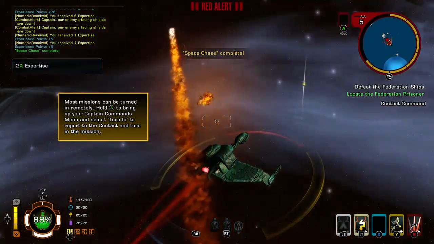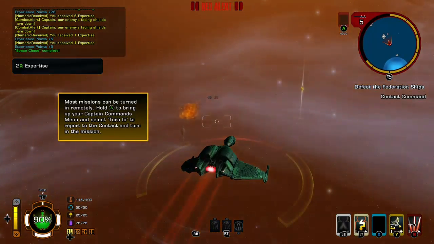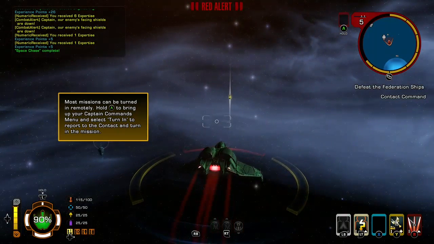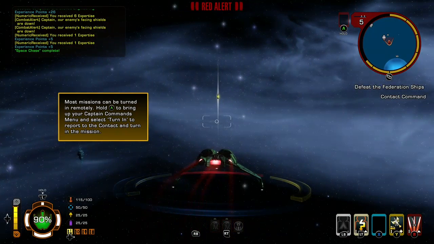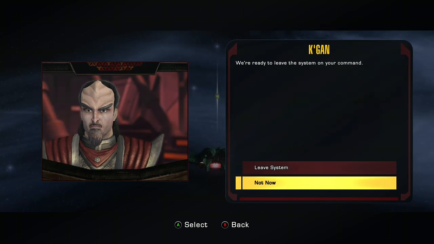Most missions can be turned in remotely. Hold A to bring up your Captain Command's menu. Turn in to report to the contact and turn in the mission.